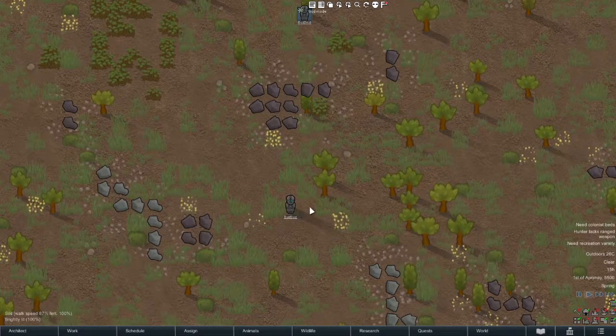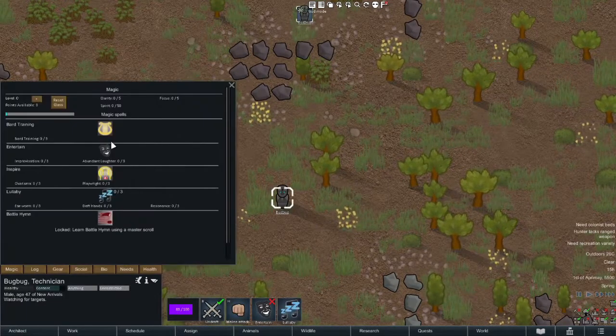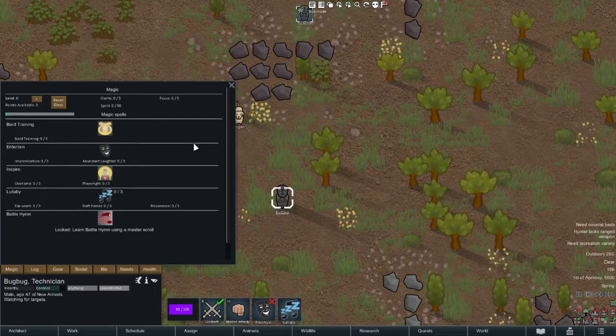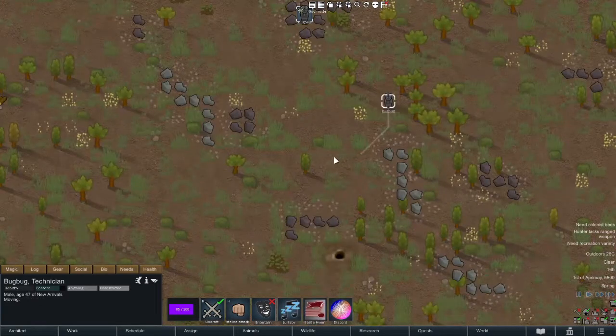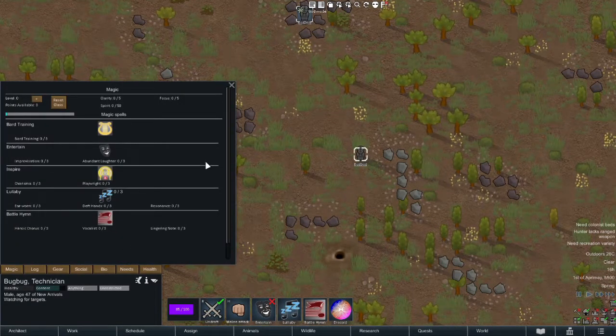Today, we're going to be checking out one of the weirdest classes in Rimworld of Magic, in my mind. That being the Bard, aka Entertainer, Performer, Minstrel, Bard. This is a very strange class, as they have practically no spells. Instead, the Bard primarily focuses on their three innate abilities. That's right, they've got three of them.